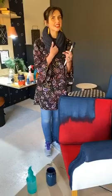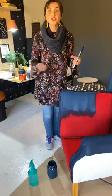Yes, Jacques? Can you paint on velvet? Yeah, but velvet, because it's so furry, it really leaves a rough texture. Personally, it's not something that I like. For a quick fix, if it's an item standing somewhere and you want to have it beautiful in an instant, you can do it, but it does change the texture of velvet because it's a furry fabric, so painting it is a first step to see if you're going to like it.